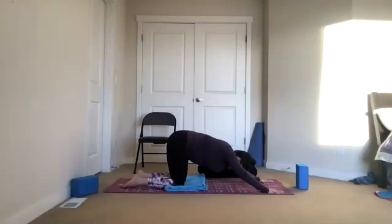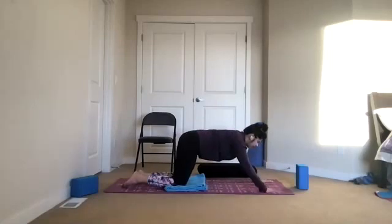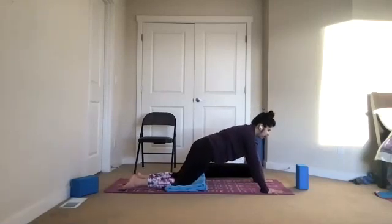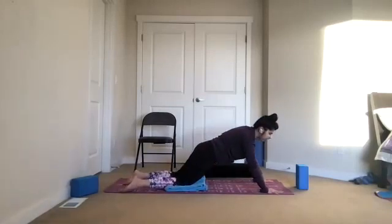Extend and lengthen. Open up through your torso in all four dimensions, the front, back, the sides. Press into your palms. Inhale, rise up. Shift your hips towards the earth while supporting your lower back so your lower back is not collapsing. Exhale, shift your hips to one side, back to the other side, to the front.